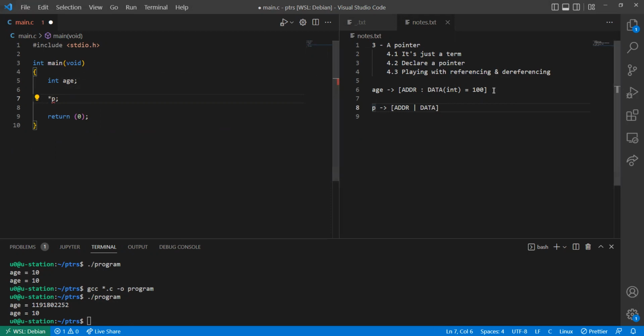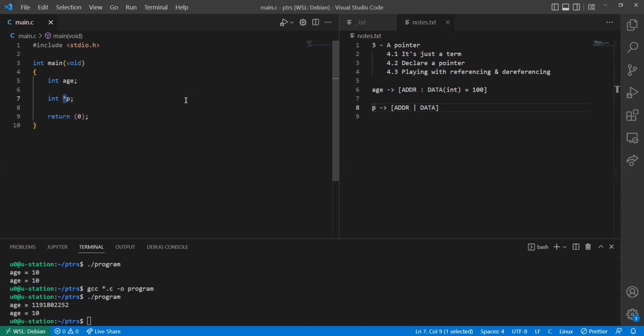The type of data stored at those memory addresses is int. So this simple notation tells the compiler that we define a p variable that represents a memory location, and the type of data it can store is an address.